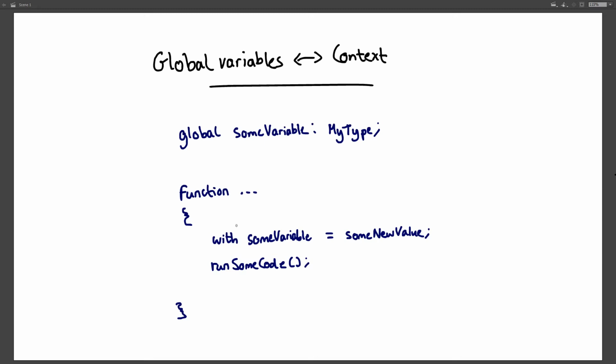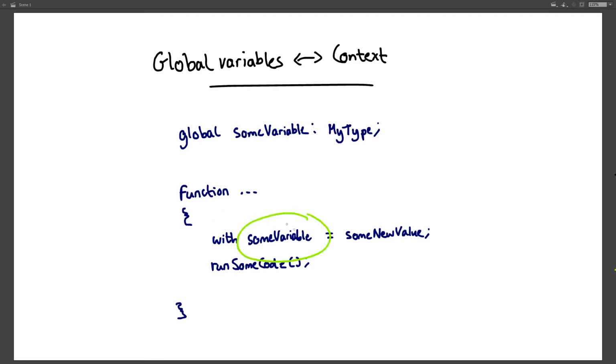The other idea then is to have a statement which I call the with statement, and don't get this confused with the with statement that already exists in other languages. This keyword was just the first idea that came to my head. So what the with statement does is it changes a global variable only for the current scope. Let's say you need to run some code, so I have this run some code function. If you need this function to have a new context, so you want to create a new layer or scope, or again whatever you want to call that, then you can use the with statement to change these global variables only for this scope.